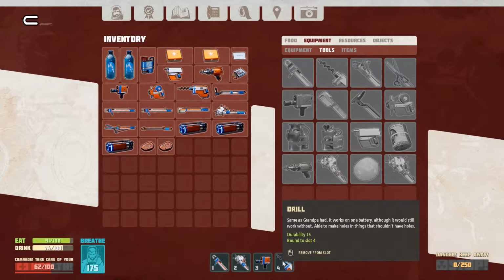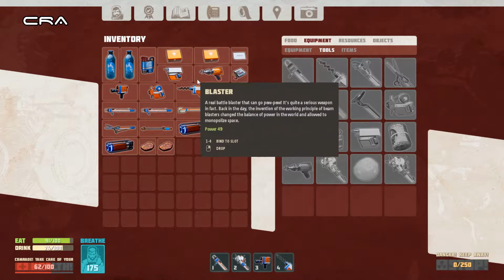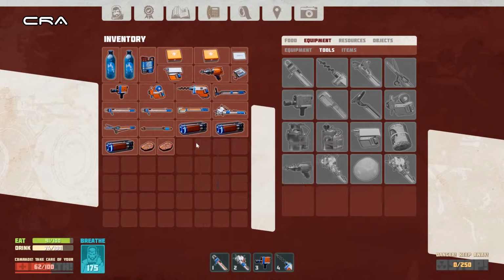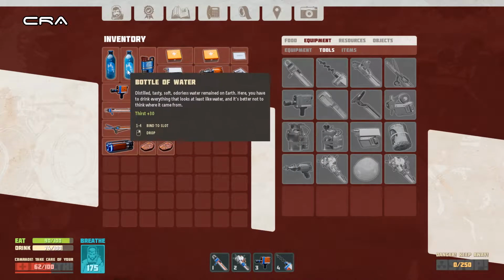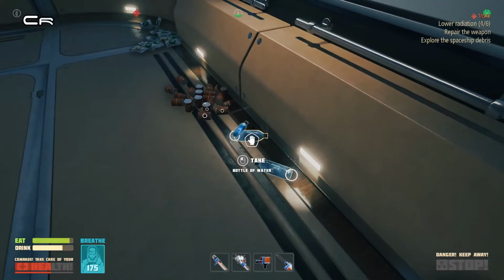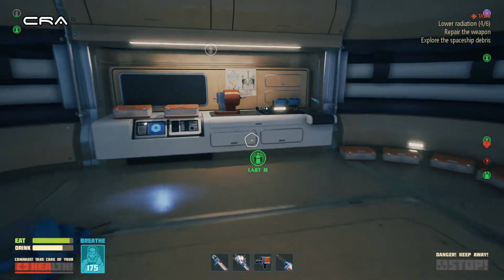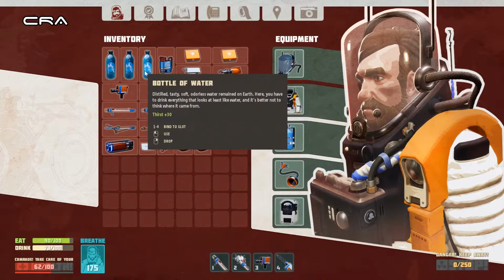Durability of 15. Got an oxygen candle. Do I need two medical kits with me? Just to be on the safe side, I will take them. Might have to drink some water before I leave. How much water have we got? Not a lot. Alright, so I think we're ready.